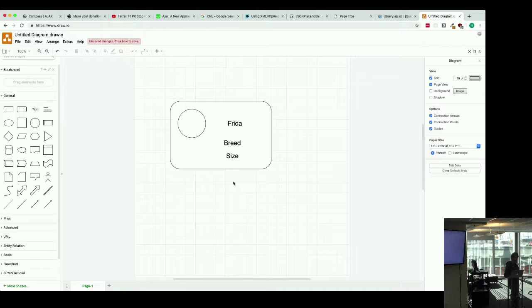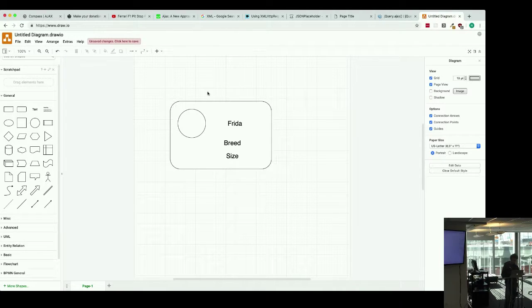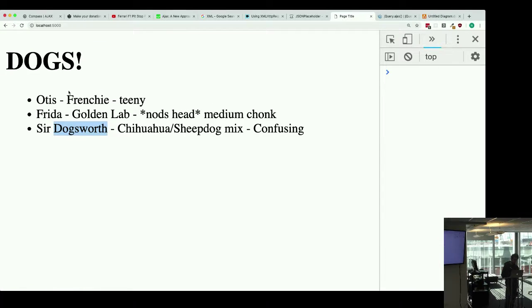This is similar to what you're doing for your project, right? Where you need to come up with what a tweet looks like. Now you're given a design. Actually, if I'm not wrong, you've already done that, right? So I might do something like that and kind of really go nuts with it. I'm not going to because I don't want to. Right now, this is what my dog card looks like.